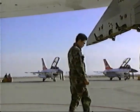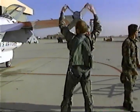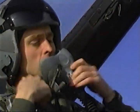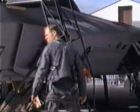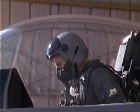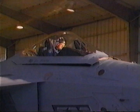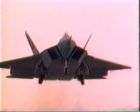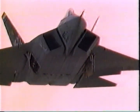New aircraft designs, as well as updates of existing models, are put through their paces by the test pilots at Edwards Air Force Base. Each year, only 25 pilots are selected for this demanding assignment. The nature of modern test flying demands not only flying experience, but considerable scientific and engineering training. The role of the test pilot is not merely to fly the aircraft, but to carefully monitor the aircraft and all its complex electronic systems. The demand for strong engineering and science backgrounds stems from the growing complexity of modern aircraft.